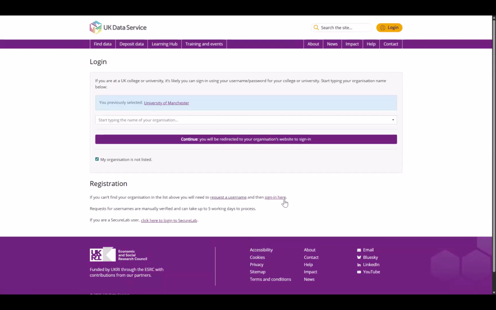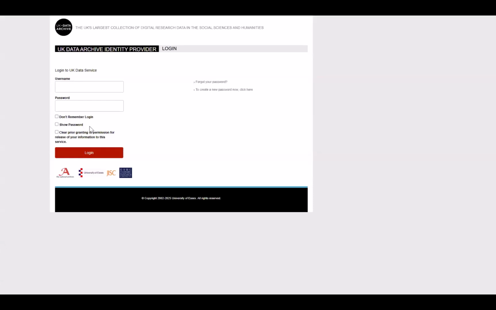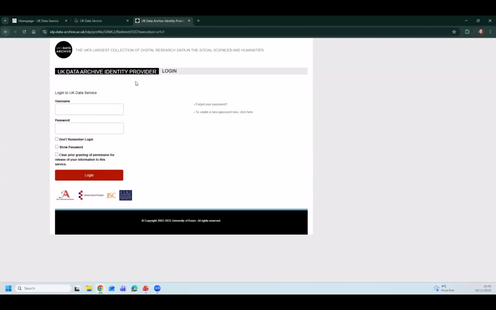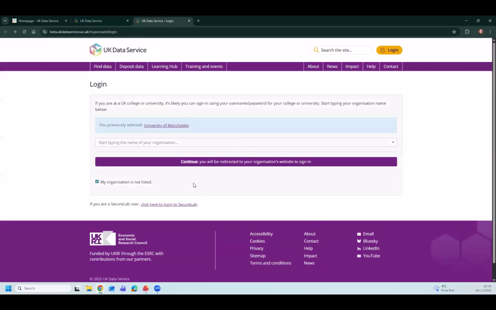This will be sent to you from the Access team, and then you can sign in using the UK Data Archive provider information, but it will take you all the way through to the same place. So select your organization, and then you'll go through your Shibboleth or your authentication or whatever you normally use, or you can register using this. Secure Lab's slightly different, but you'll be given all that information if you're logging in to Secure Lab.